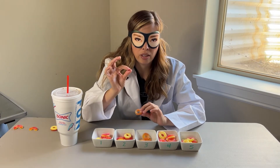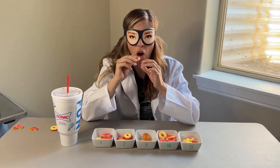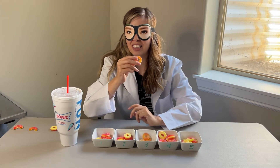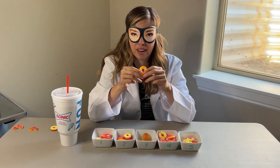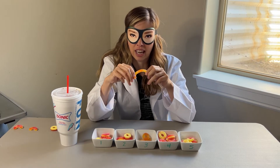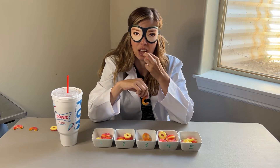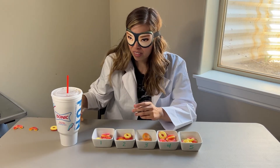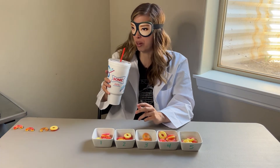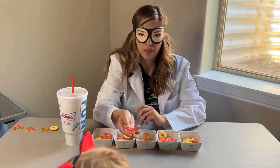Okay, number one had thick granules of sugar, this one has thin powder — really powdery sugar. Oh my gosh, I don't know if I can eat this. I want to taste it for you guys but I'm not sure I can. It is pretty soft. I'm gonna taste a smidge — this is not good, that is disgusting. That has to be that weird healthy one. Okay, had enough of that, let's move on to number four.